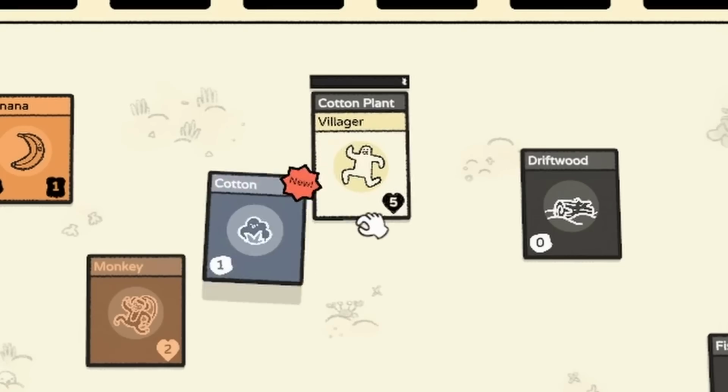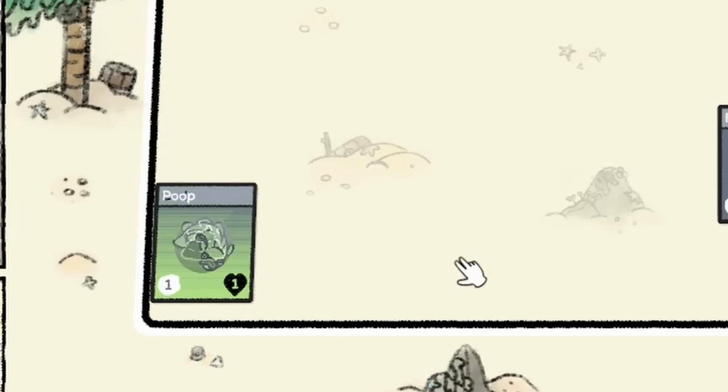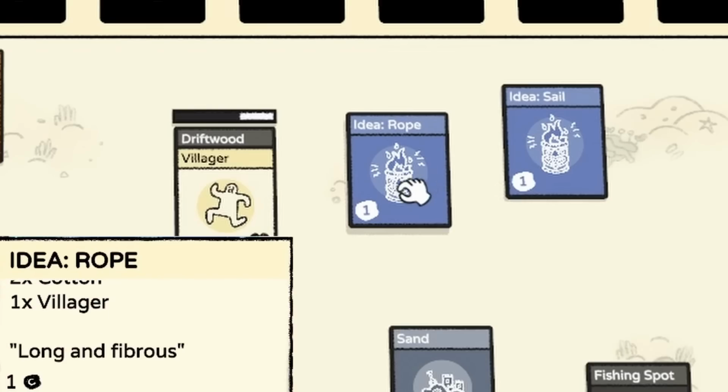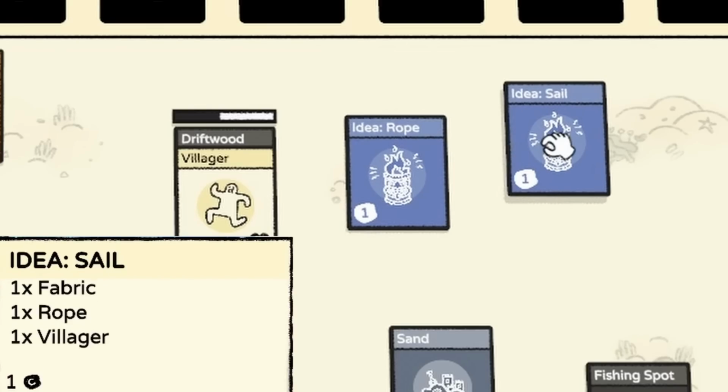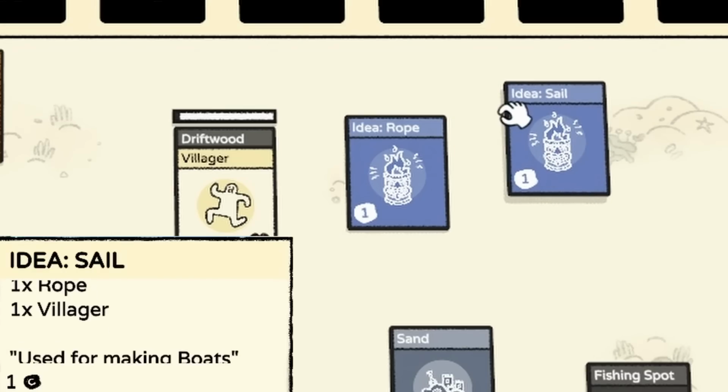Wow, you eat two bananas? Really? Okay, so the cotton plant gives me cotton, as one would assume. And now the cod is playing in the poop. Gross. So I got another idea to make rope, which is two cotton and a villager. It's long and fibrous. And then a sail is what? One fabric, one rope, and a villager.